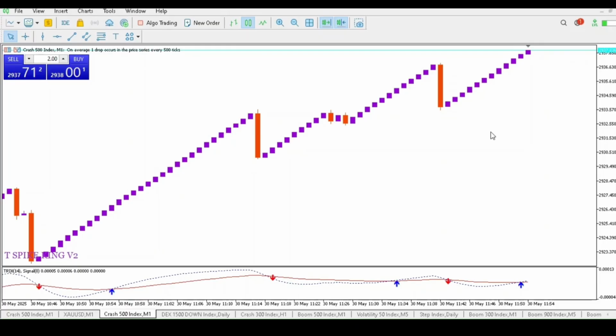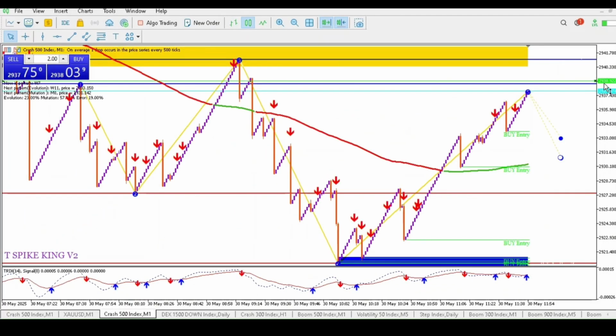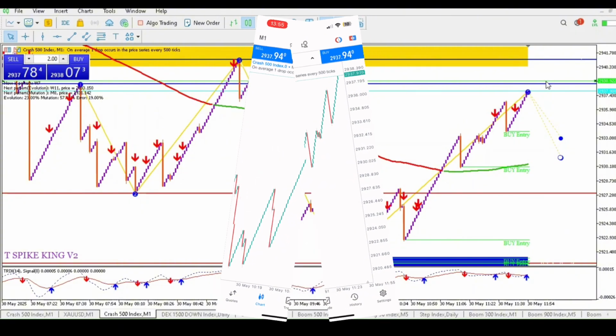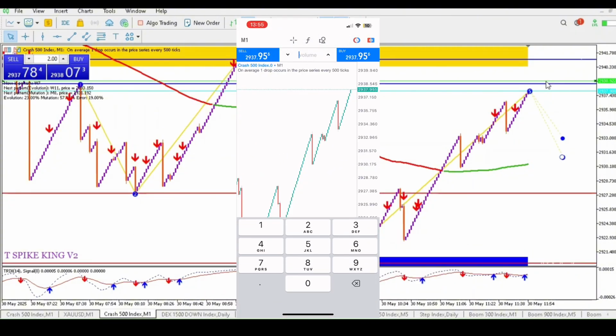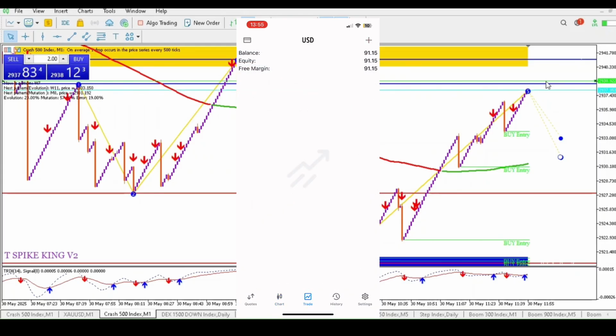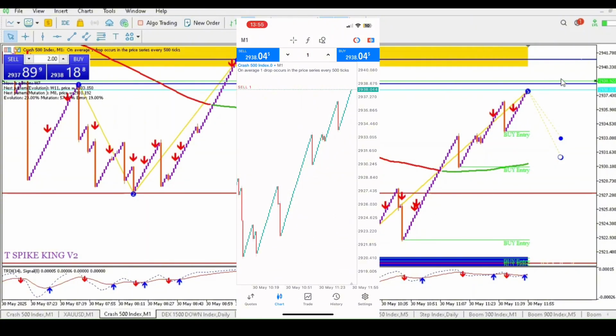Okay, so here, this is where we are going to place our trade on M1. So usually it is going to spike on this blue line. So I'm going to enter my trade now. I'm going to place my 0.2. So we're going to try 0.5. Let's try one lot size. Right. So I've entered using one lot size.